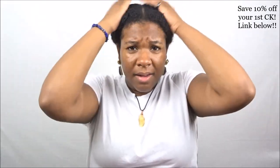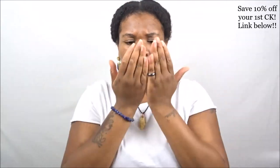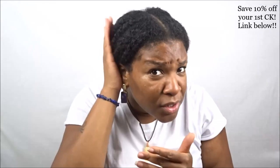Oh yes, and I like the way that it feels on the hair. It absorbs into the hair very nicely. Oh, and it smells so freaking good, y'all. It smells just like coconut and hibiscus, which I love. And it says here that it contains silk protein and neem oil, which is really, really good for your hair, you guys. And it's for thick curly hair. It's anti-frizz, and it's a moisture and shine mist, and I love that.